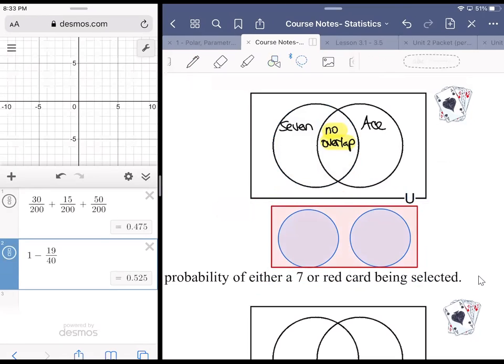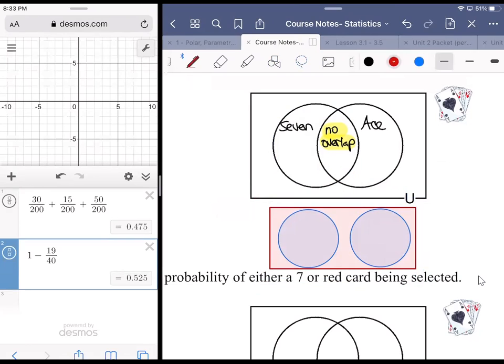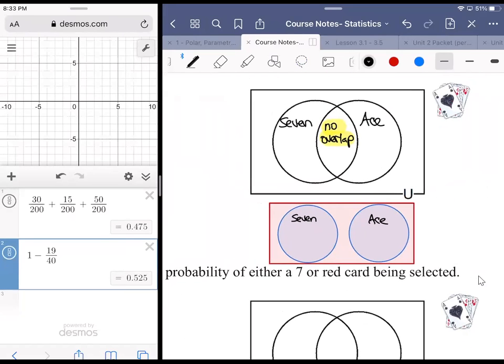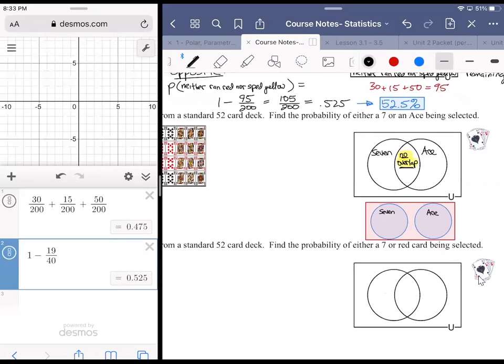All right, so this is what we would be dealing with if we were to redraw the diagram. That's, in my opinion, a fair amount of effort for not much payoff. What did this diagram get me that making a simple note that there's no overlap didn't? What did one do for me that the other didn't? I don't know. But to each their own. So what we would be looking for, if I want the probability of a 7 or an ace, is the probability of getting a 7 plus the probability of getting an ace.